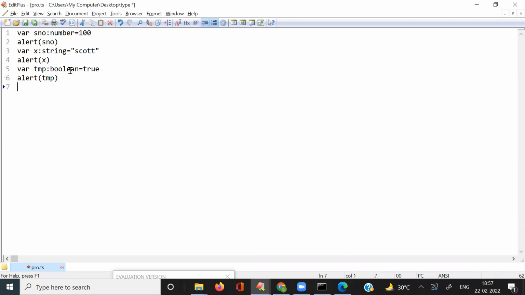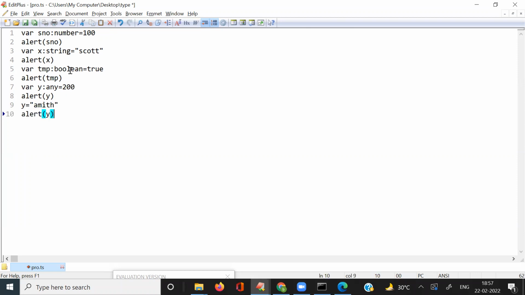Let y colon any is equal to 200. Let y is equal to Amit now given.